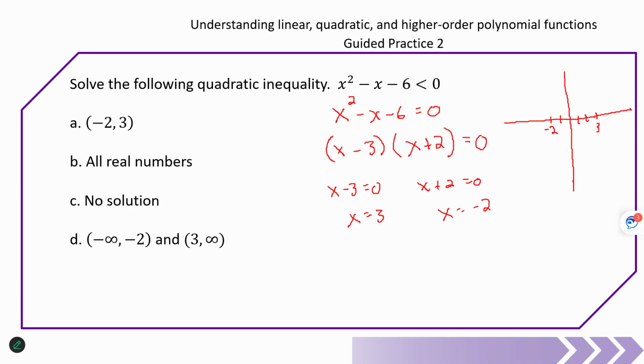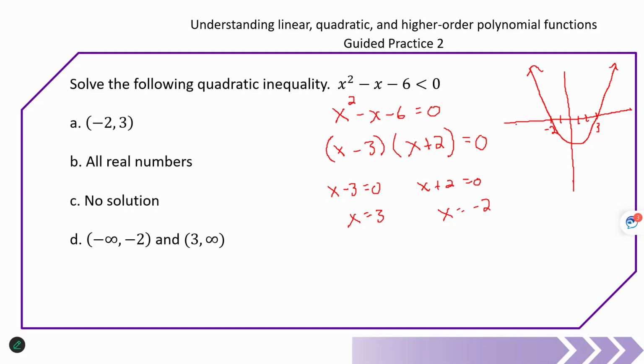And what we have here is, if you think of this as a graph, if this was our parabola, it's going to open up. So it's going to come through our two intercepts and a general shape. And so what we're trying to do is figure out when the result is going to be negative. So when we plug in maybe 0, what's going to happen? And so we can check.